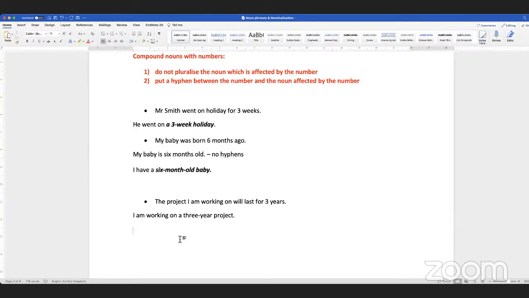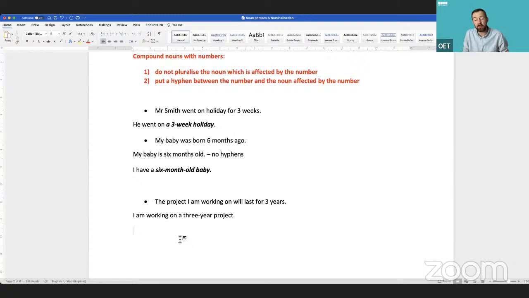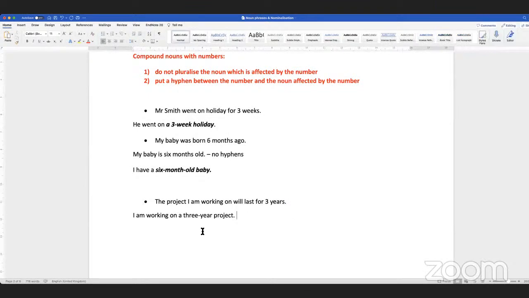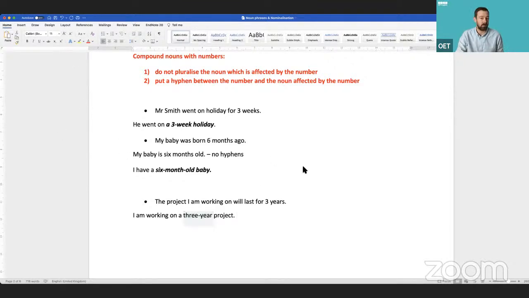So there are some countable nouns in English. When we pluralize them, we don't put an S. Fish is another one. Sometimes people put an S on the end of fish. Sheep. People don't say sheeps, do they? No. We say 3 sheep. Okay, these are strange exceptions. On the whole, we generally put an S, don't we? The only reason I can think of why we don't put it here is because it's easier to say without.